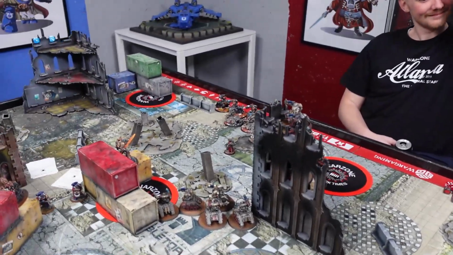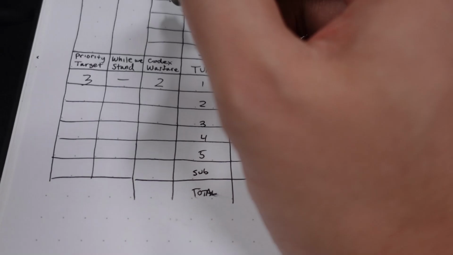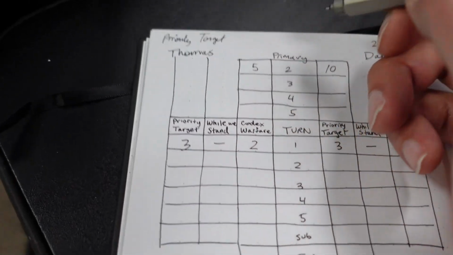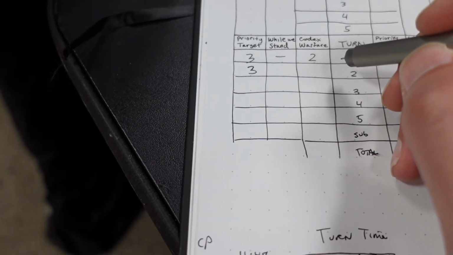Let's go to the score sheet. Hopefully we'll have some graphics to put up here. The score sheet. I had 2 objectives at the start of the turn. Did I? I had 1 objective because you took me off. So I had 5 points on the primary. I scored my primary target, priority target.